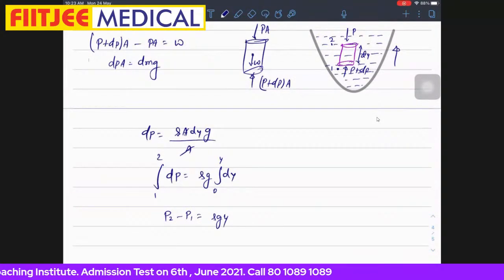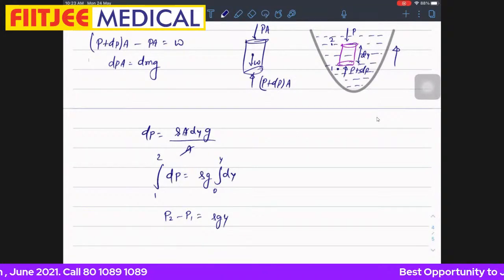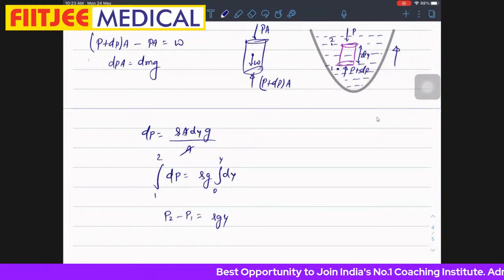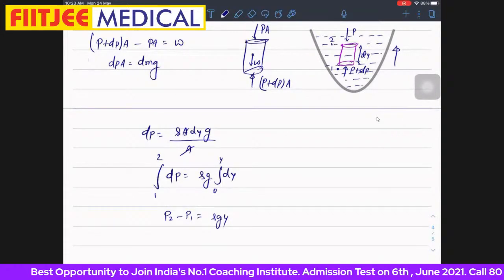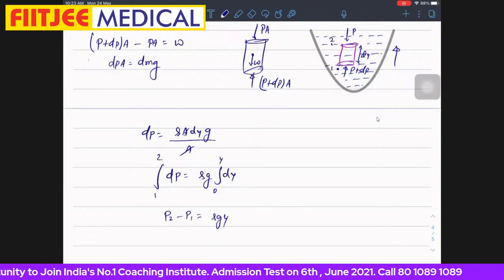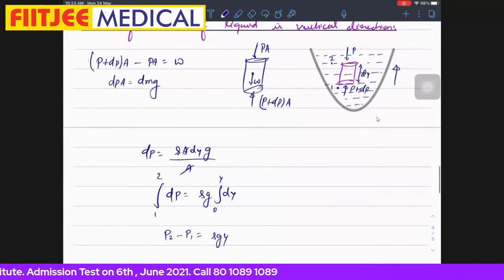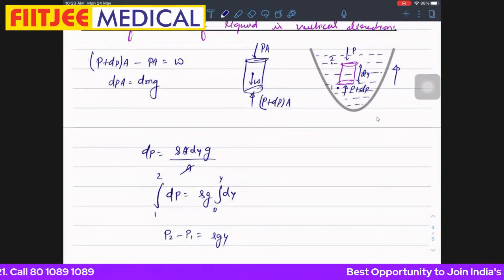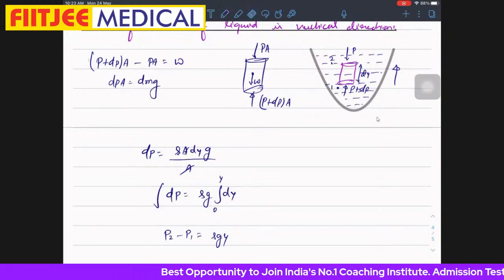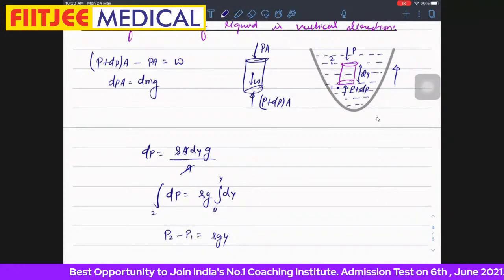And one more thing here. Here I'll use the minus sign because the pressure change and the dy I have written in an opposite way. So when I write this in dy term, it will be a minus sign here, because this p plus dy here I have increased the y in downward direction. So I'll take in reverse way. It will be 2 to 1.